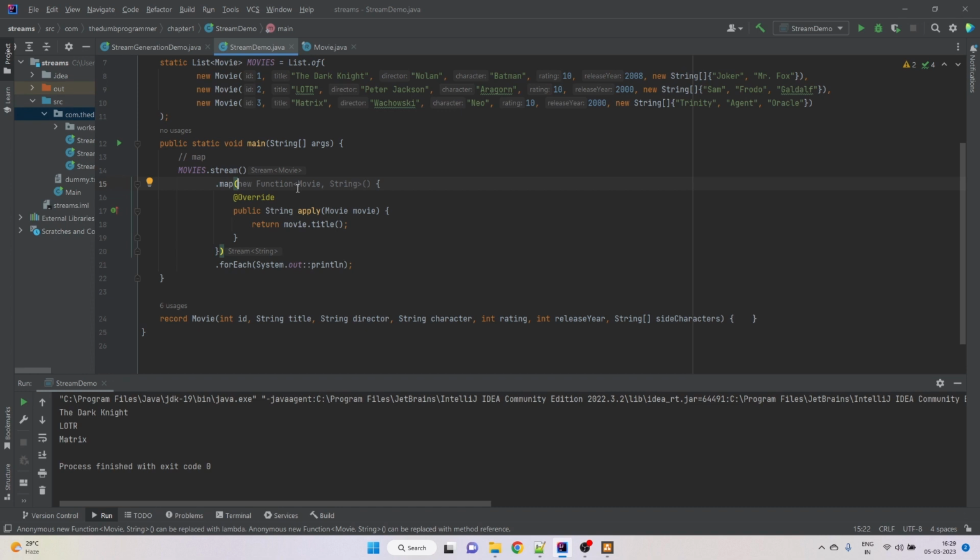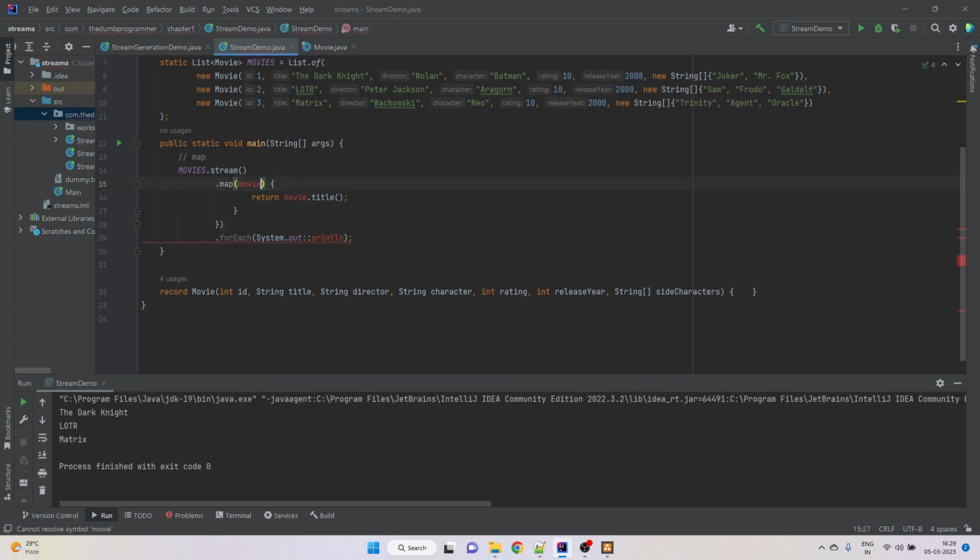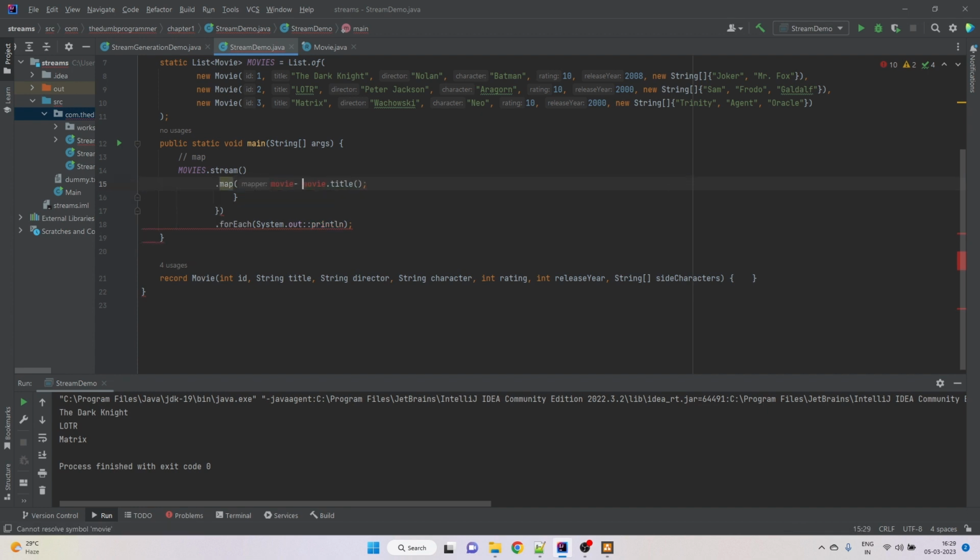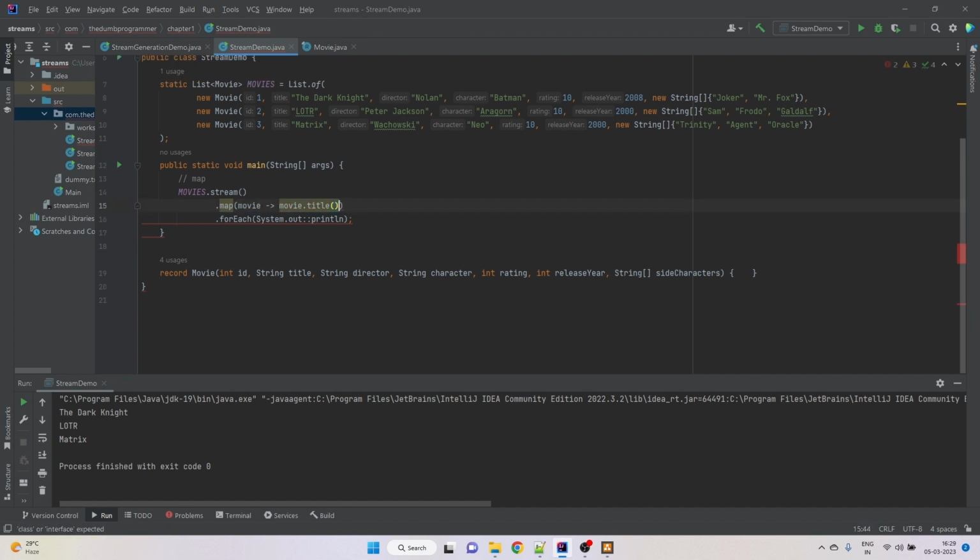So what we can do is remove this and the arrow sign. There is no arrow function in Java. And that's it. Now if we run the same code again, we should see the titles on the console. So The Dark Knight, LOTR and Matrix, and the type remains the same, stream of string.